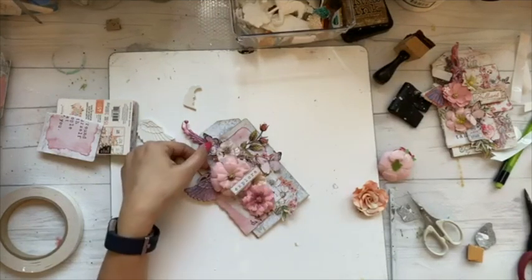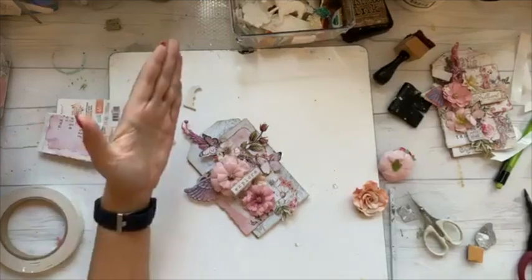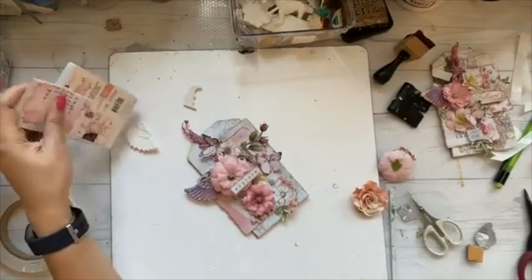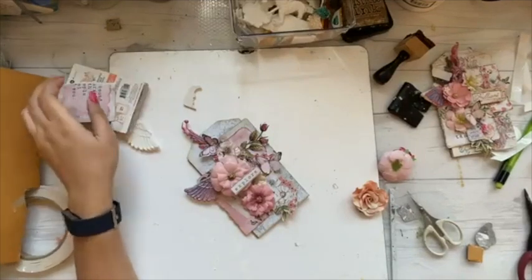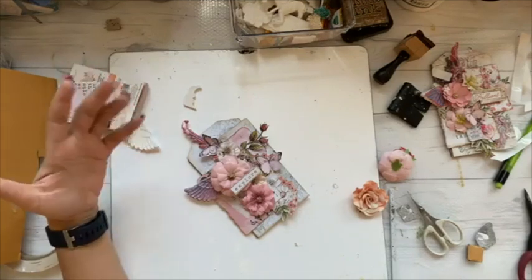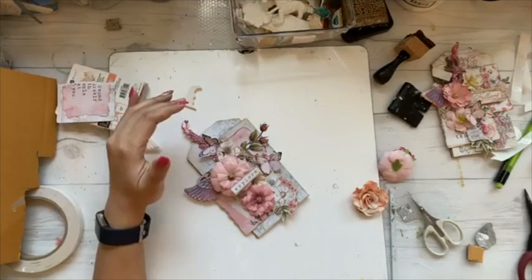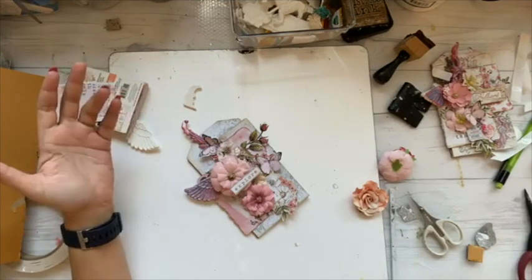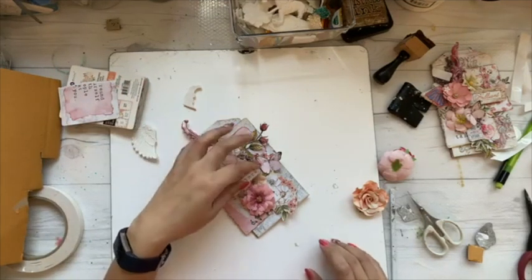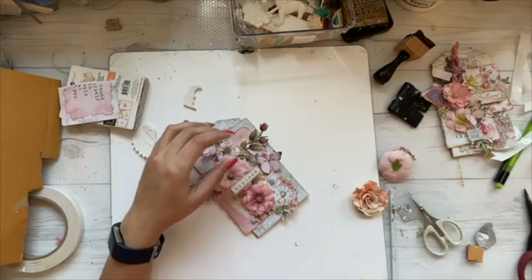Our paper range is so versatile. It comes in different sizes. We have 6x6, 8x8, A4, this particular size, which is journaling, then we have postcard size, and then classic 12x12. And if these are not enough for you guys, then we have individual sheets. So yep, now we do have all of this ready.